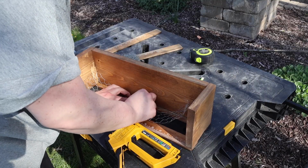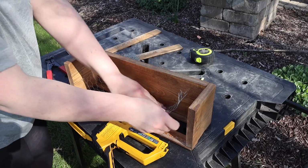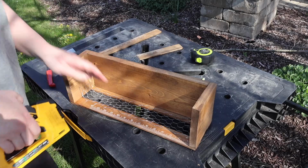The other cool thing about this is if you really want the farmhouse vibes, you could flip those inside out because you can see the ruler. I wanted it to just be plain wood on the outside, but if you see the ruler, that's another look, so you could flip it.